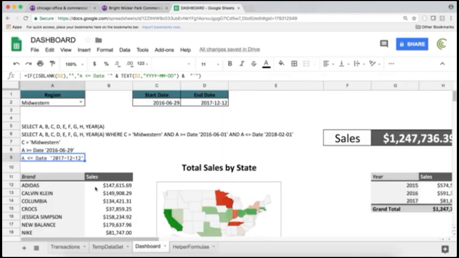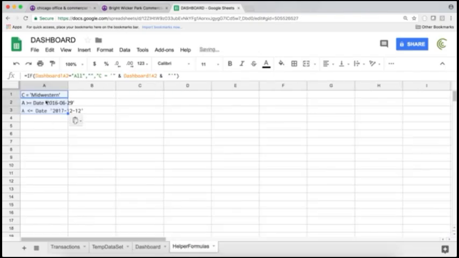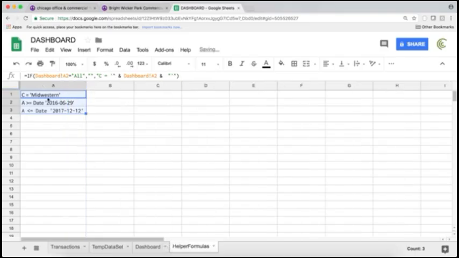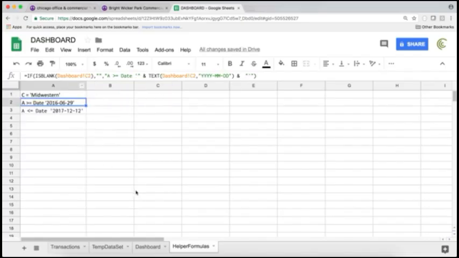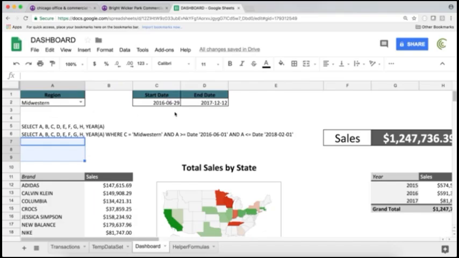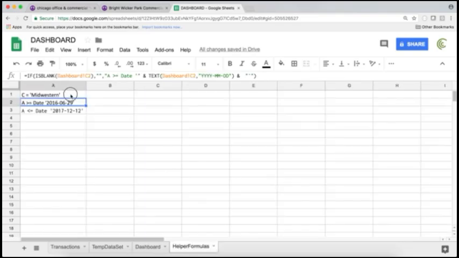What I will do, I will just grab these 3 different formulas, I'll cut them, and I'll paste them over here. And the cool thing about this cutting and pasting is that, see how it changed references to the dashboard tab instead of leaving them just A2, and it automatically updated so it refers to these cells over here on our dashboard. So now we have these, which generate these 3 things.